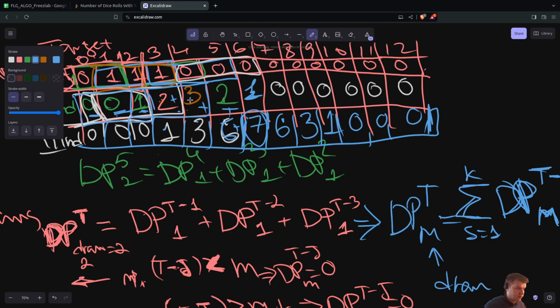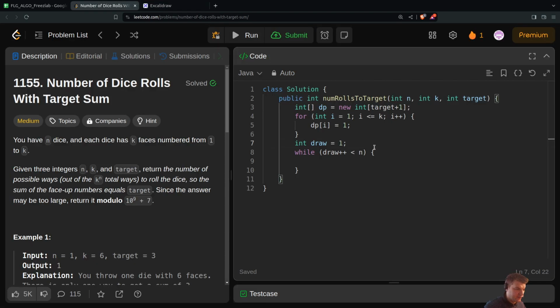In order to avoid this matrix calculation, if I need to calculate the second row, I'll have the DP array here, and I'll save the interim result in a temporary array. So I'll have int tmp equals new int target plus 1.